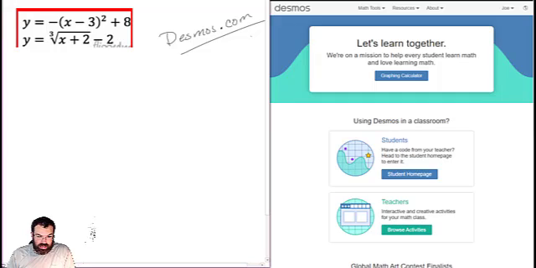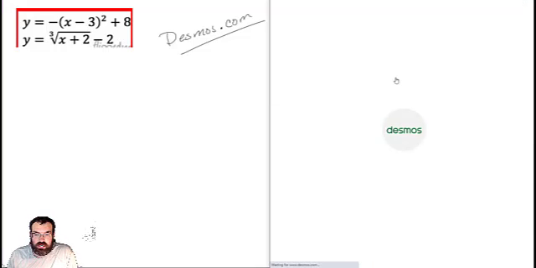Some of them you're not going to have access to it, but Desmos can kind of help you understand some of these questions, especially since this one here is a cubed root and x squared. Okay, so cubed root is kind of hard for us right now in Algebra 2 honors, and Algebra 2 actually. So what we're going to do is I want you guys to go to desmos.com. So this is what appears on the right hand side. You're going to click on the thing that says graphing calculator.